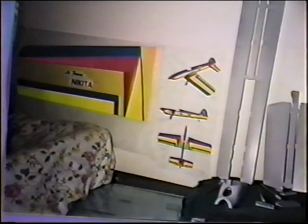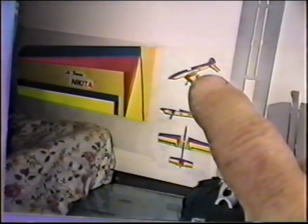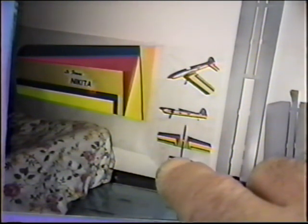Now, this is a ship that Walt Brownell is doing, and you can see some of the little sketches. These might even be the Steve Busso sketches. He made them for all his designs. And he used to basically give them away so that people could figure out all their inking.